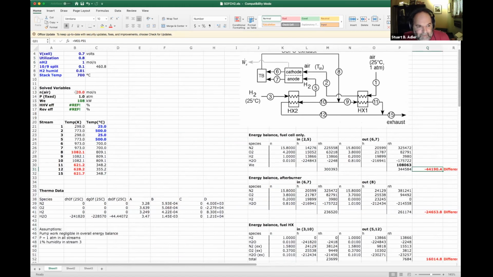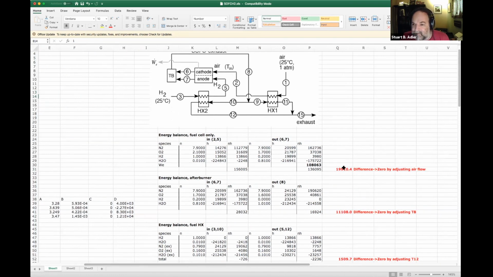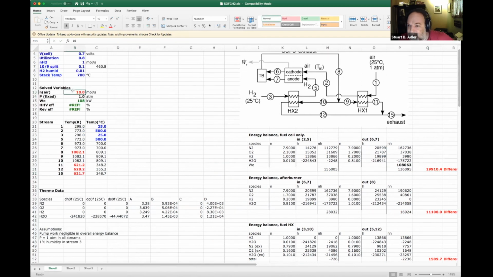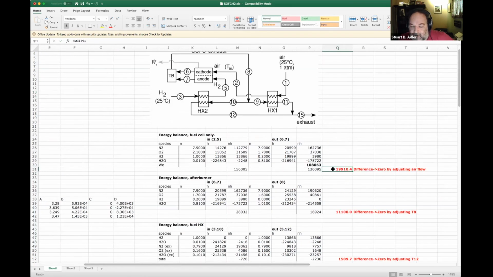If I lower the airflow rate to like 10 moles per second, then the energy balance is in excess. We have too much thermal energy and we're producing too much and we are not cooling enough. So that's where the adjustment comes in. We want to adjust this airflow rate up and down until finally this energy balance is obeyed. I guess you could do that manually, or you could use a tool. For a simple one cell adjusting for one cell objective function, this is basically our objective function. We want to drive it to 0.